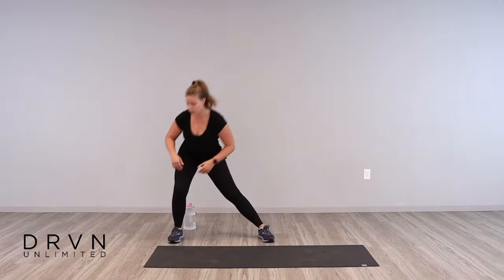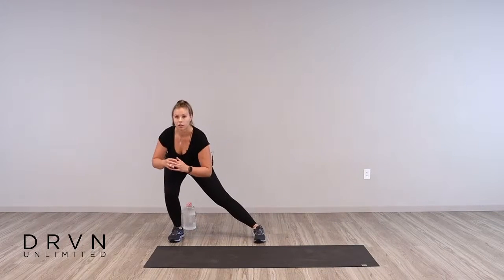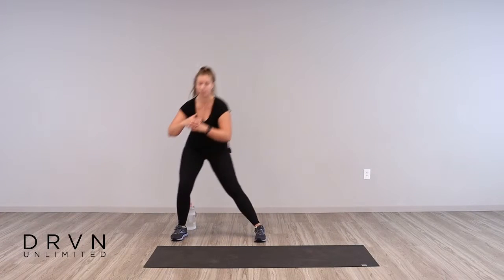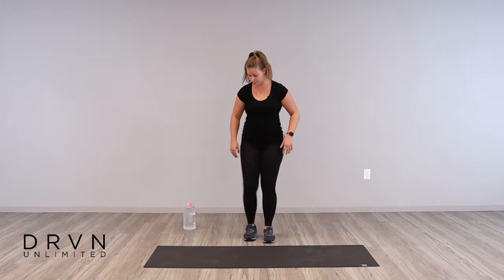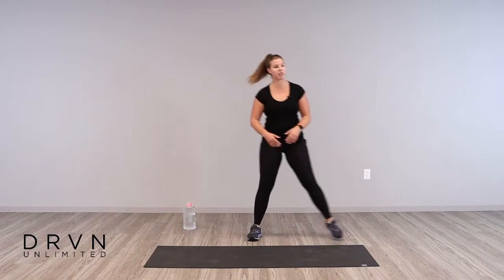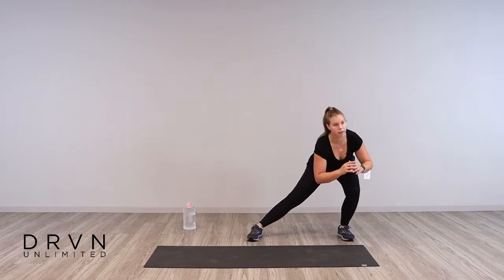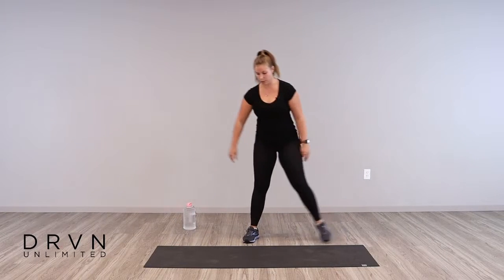All right, so 30 seconds on the clock. Ready, set, let's go. Remember, our starting circuits are really just to warm up our body, so we don't need to go all out. Especially the first round, get used to it. Make sure you're feeling the right muscles. If you're feeling ready to bump it up the next two, feel free. Again, think about your breathing. This first round's to really nail in the exercises, feeling good with it. 3, 2, 1. Awesome job.